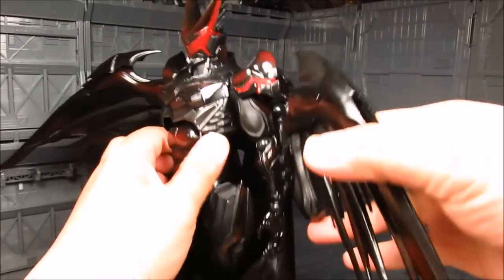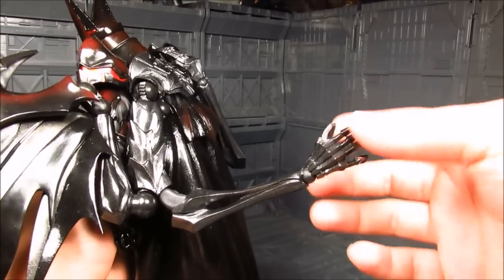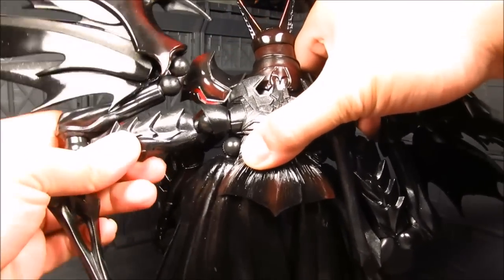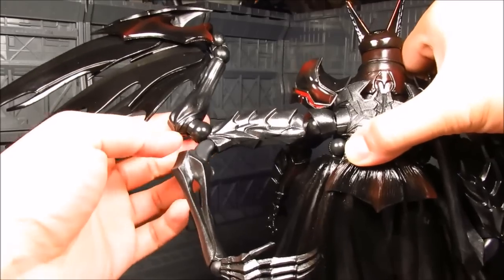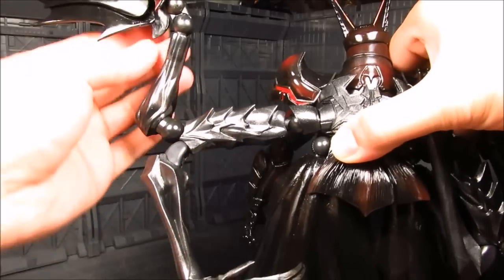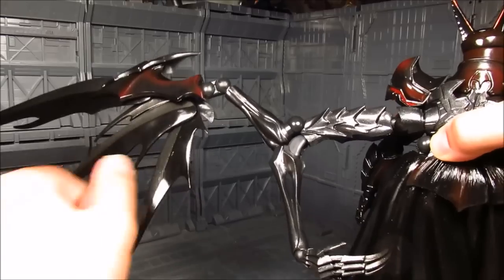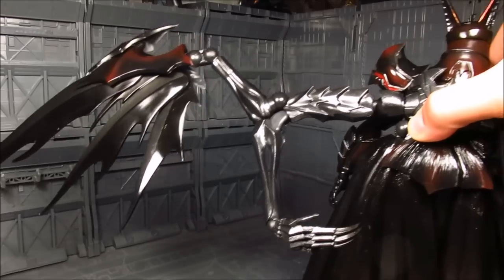Just move this arm here. So for this one, you got a double joint here. And you have the wrist joint. You can move this around. Then you get this main joint here, which kind of went over the ratchets. Then you have a double joint here. Actually, it's somewhat a double joint. It's a ratcheting joint here, and then a swivel. Then a double joint here. So you can get a fairly good wingspan on this. Then you can move the wings down. Yep, that's quite great. The wings here kind of remind me of Destiny Gundam.